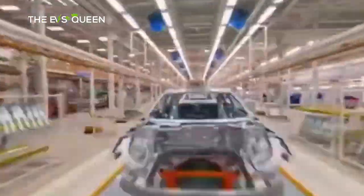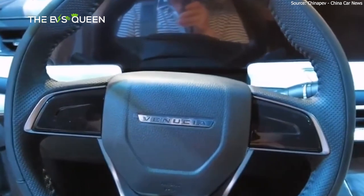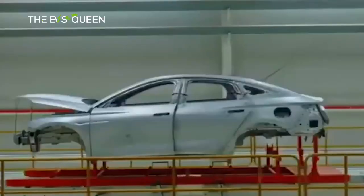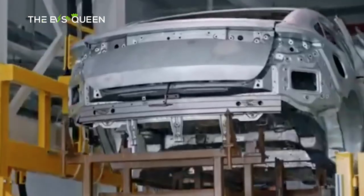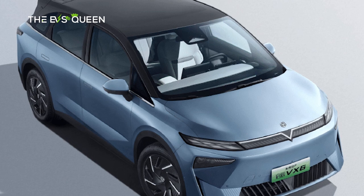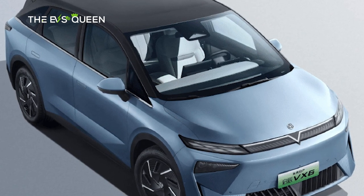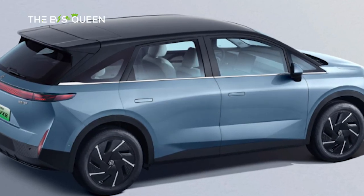In terms of sales, the VX6 has enjoyed a warm reception in the market, with 3,524 units sold since its July launch. Notably, it outperformed the brand's bestseller, the Venusia D60 EV, which sold 2,583 units in the same period. In August alone, the brand achieved total sales of 6,238 units, marking a resilient presence despite a challenging market environment, showcasing Venusia's enduring appeal and the VX6's undeniable allure.